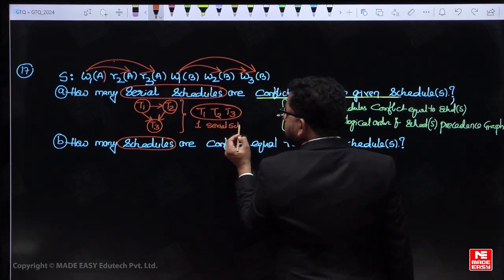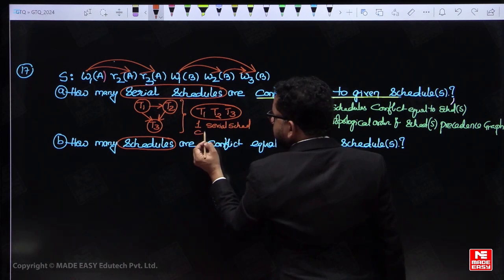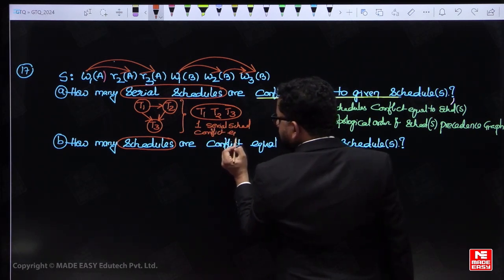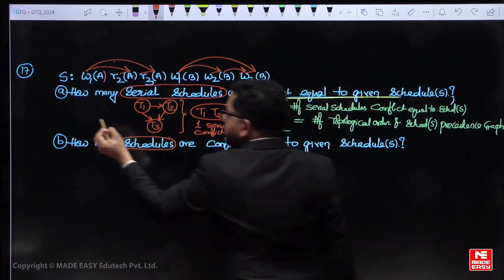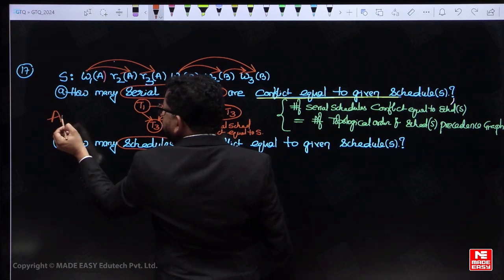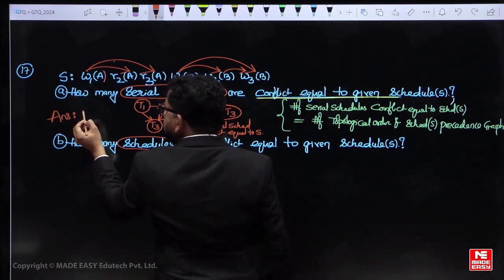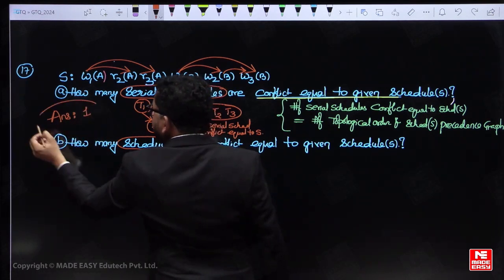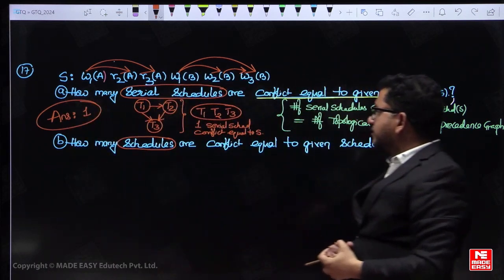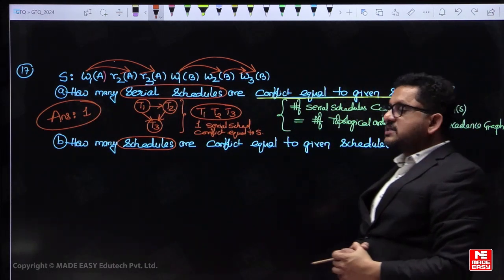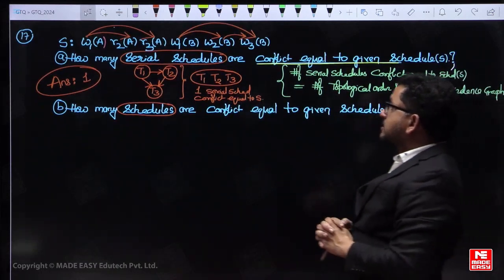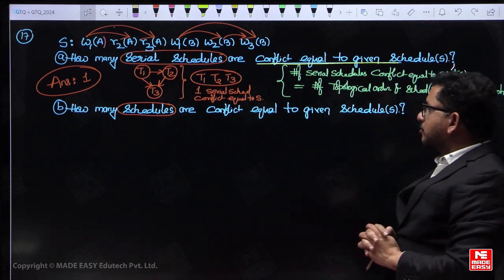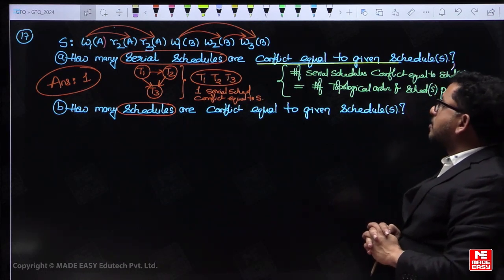Only one serial schedule, T1 followed by T2 followed by T3, is conflict equal to the given schedule.